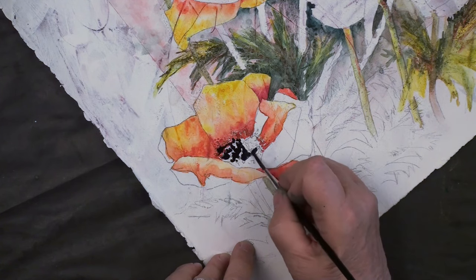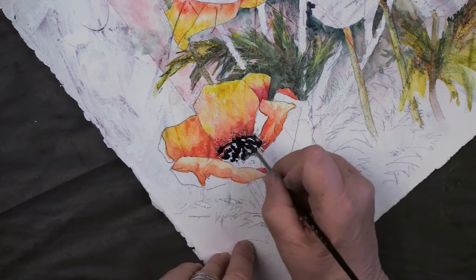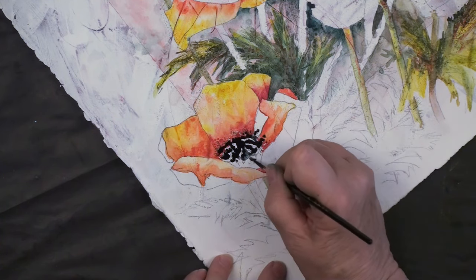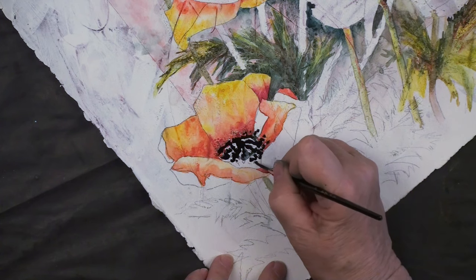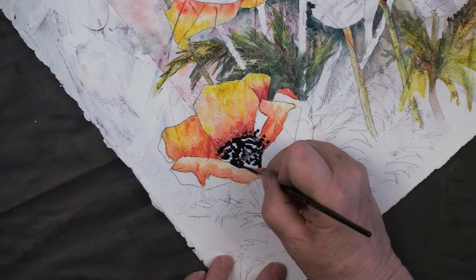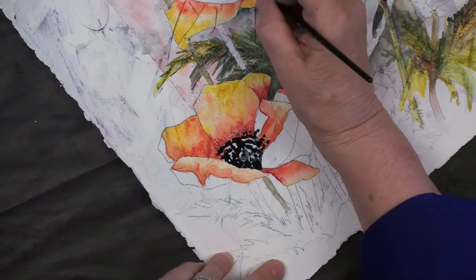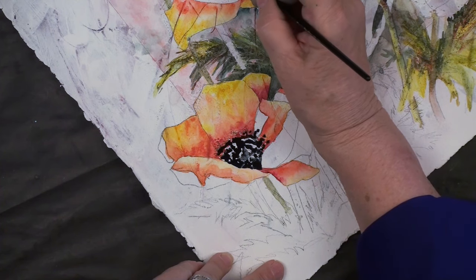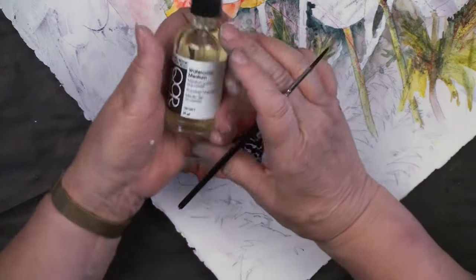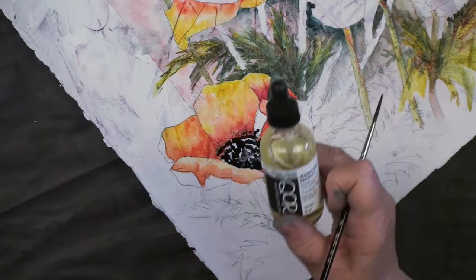I don't know if you've ever painted on Yupo, a similar surface, but Yupo never really accepts the paint. It just dries on the surface. But look at this. You can get beautiful, beautiful darks all the way to black. And this will dry transparently. Now I forgot all about using my new product. This lovely watercolor medium. So I think what I'll do is I'll use some now so you can see it really does work.